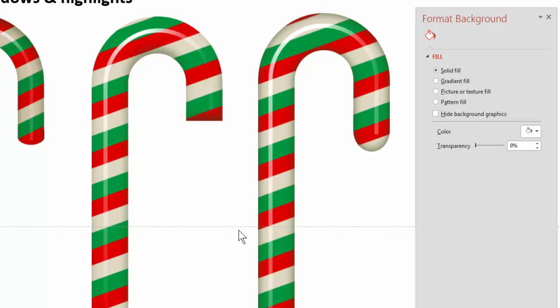So remember, when you merge your shapes though, this is no longer the U-shape arrow. That's why we have to use this one. So if you merge your shapes, you may have to go and redraw a U-turn arrow shape to get this highlight reflected area. Okay, so that looks pretty good.